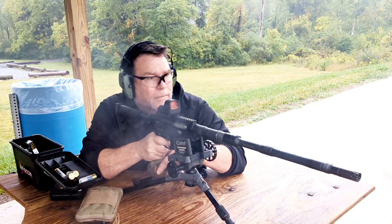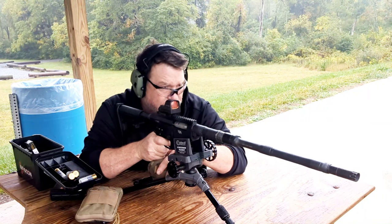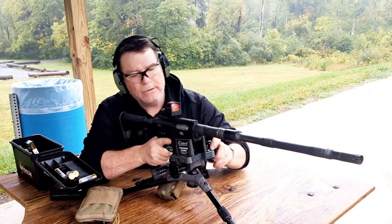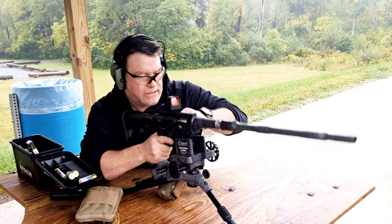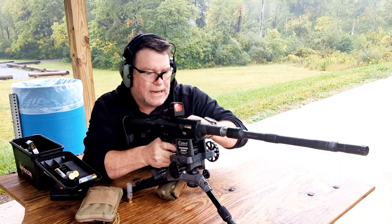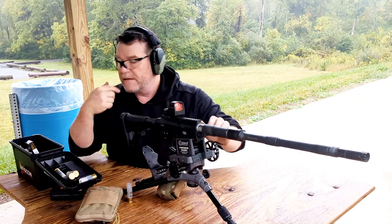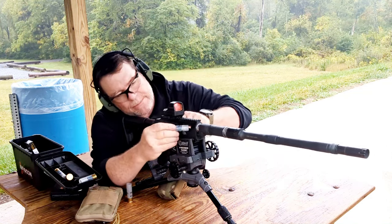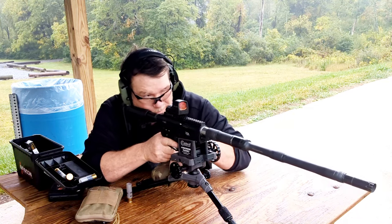You heard that. That's on paper, but it's down low. So, yeah, and that's why I don't like using these shells, because they don't like the operation here. But for just making sure we're on paper, let's see if we can land close. So bottom right, about a foot and a half below where I wanted to hit.